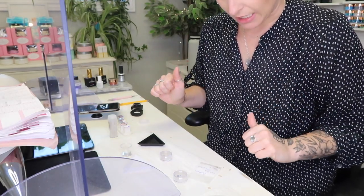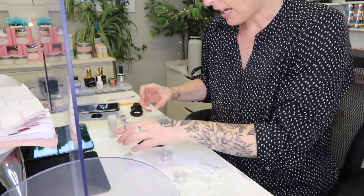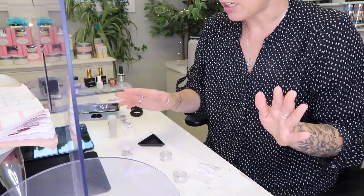But the flat back golden champagne teardrop shape, that is the biggest one there. That is from Kathy at AR Nail Supply. She has the Ugly Duckling gems. I don't know all the names of them just yet. I haven't really looked into them because I have so many crystals right now. But I think they're called Clear as Mud. The silver, the regular ones, I call them regular, they're beautiful. They're so amazing. So if you guys need crystals, check out Kathy at AR Nail Supply, because she does have those Ugly Duckling crystals. And they are amazing.